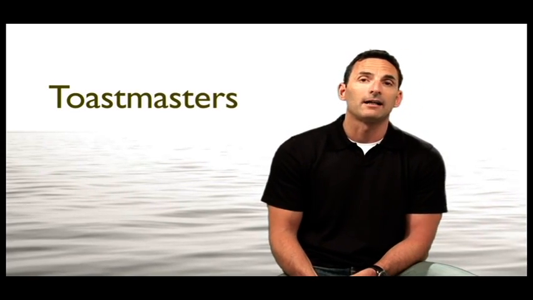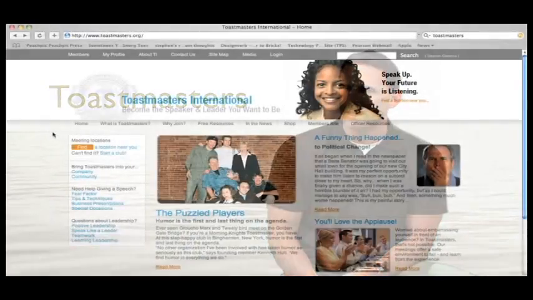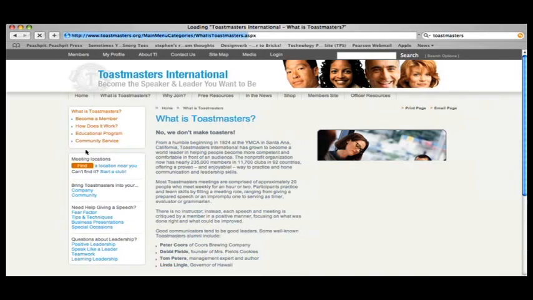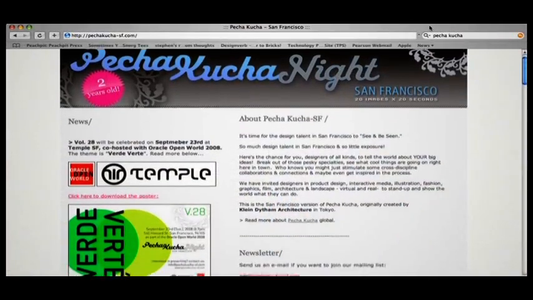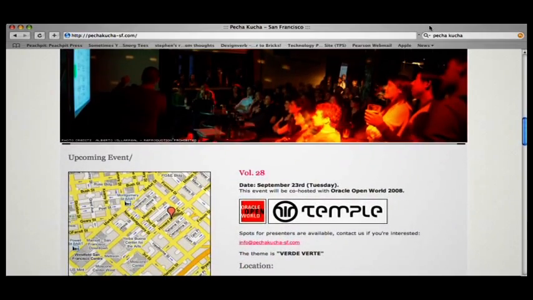Well, how do you improve? Well, there are many ways. The first thing you can do is just volunteer to present. The more that you present, the better you're going to get. You can present internally in your company. You can volunteer to present for your community group, whatever it is. But look for opportunities to make a presentation or to make a speech. You could volunteer or join a Toastmasters and take advantage of the education that they have within Toastmasters, or even volunteer to make a presentation within Toastmasters. You could also volunteer to make a presentation at Pechakucha, or just find a Pechakucha event in your city and just attend and see how the constraints in Pechakucha really lead to good storytelling.